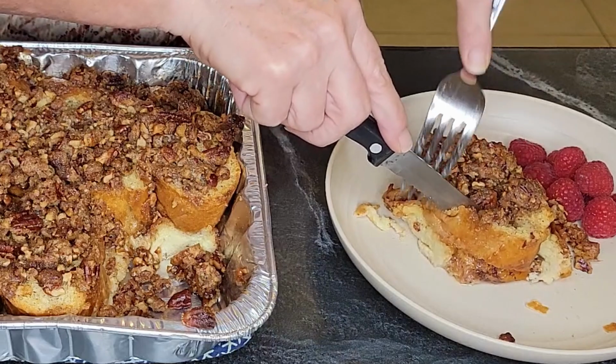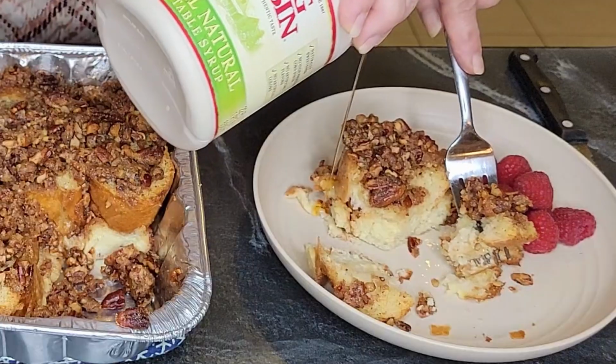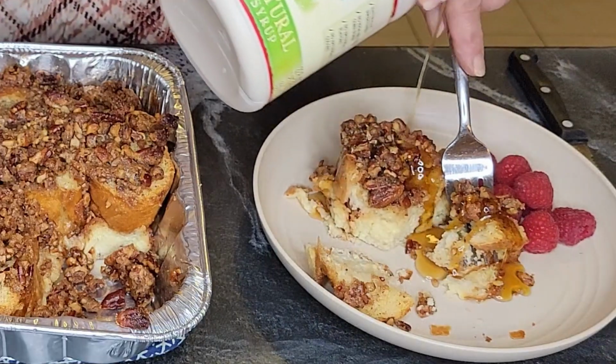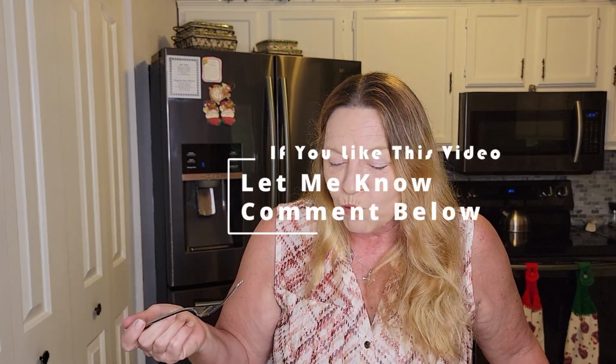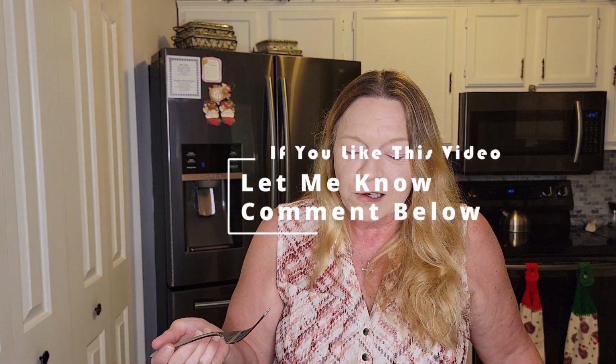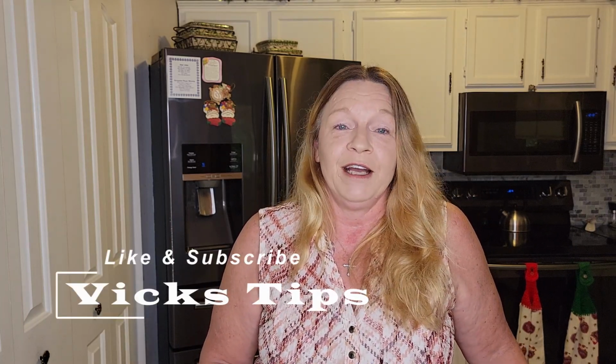Great for when you have people over for a brunch. Everybody's sleeping in. Pour a little maple syrup on it. Raspberry sauce would be good too. Wow, that was so good. The bread really soaked up all that stuff. I'm gonna taste the cinnamon. Yummy. Oh yeah, that praline topping on top. This is why you need a lot of it. It's so good.